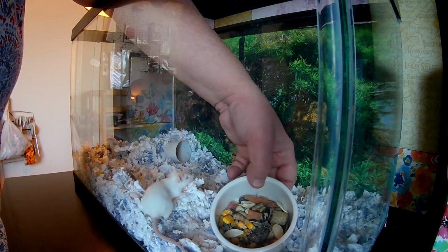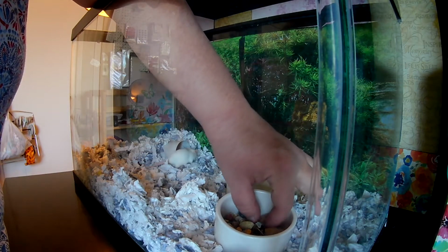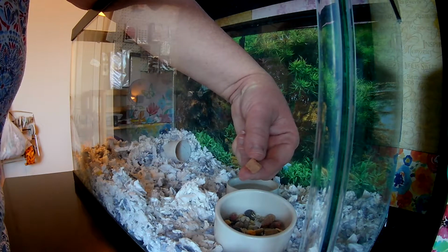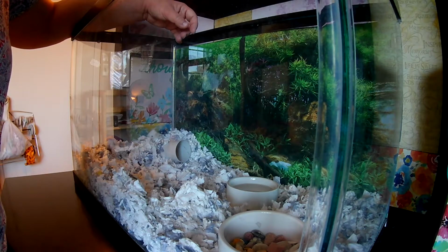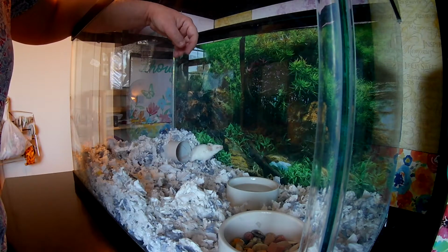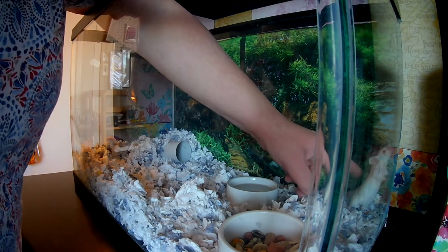So it's got some of those pellets in here too, which is good. But they seem to really like the nuts and the seeds and everything, and I think this is like dried fruit. So they really like that. Are you gonna hide back there in your hide? So at the store, they pick them up by the base of the tail, which is technically safe for them, but I really don't like to do that. So I'm gonna try petting her.